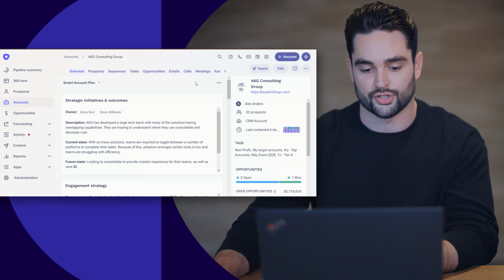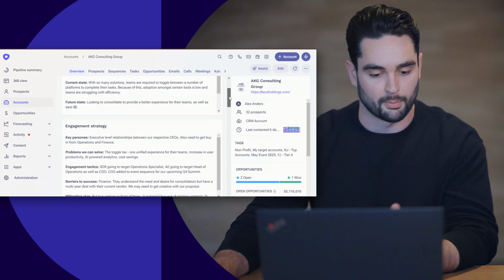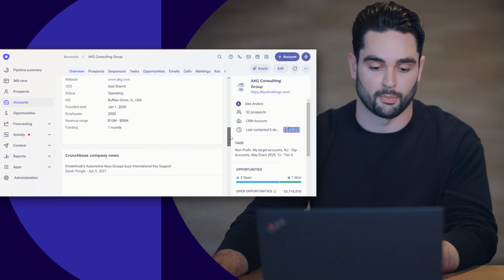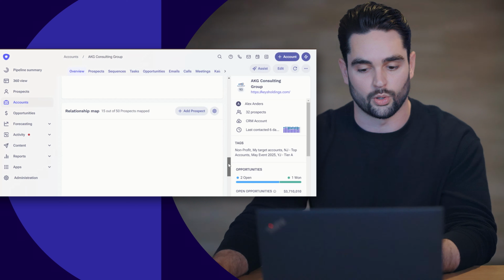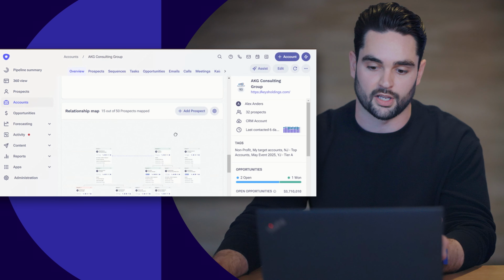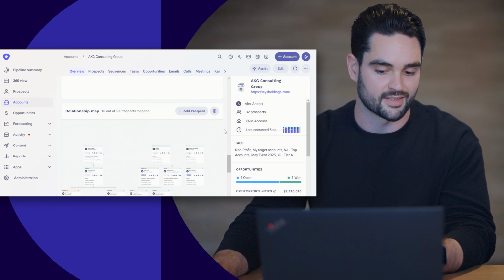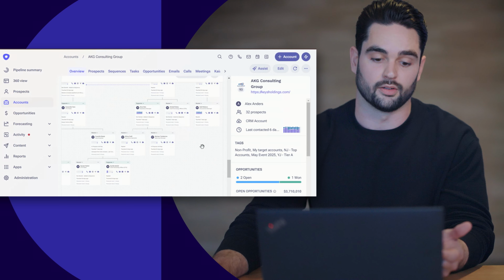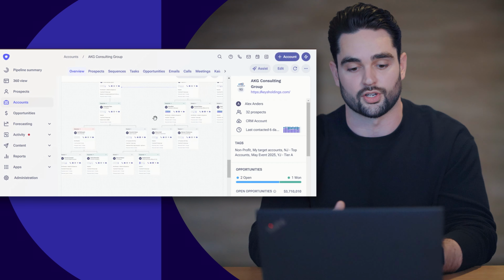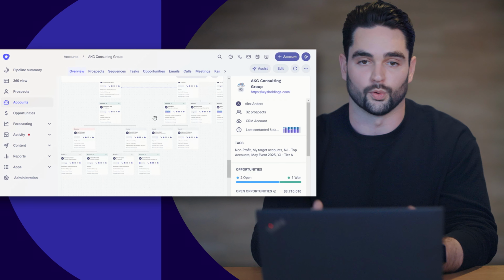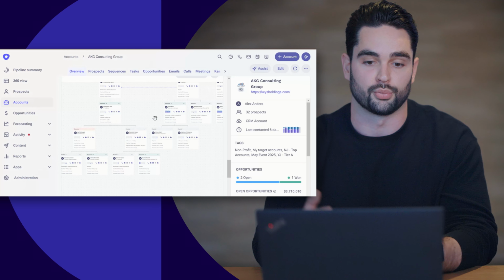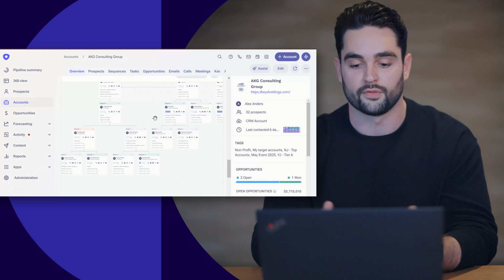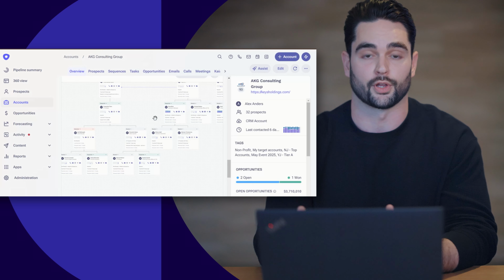As you see, you're able to pull in your strategic initiatives, engagement strategy, competitors, tech stack, as well as one of my most favorite features that rolled out, the relationship map. I'm able to bring in here and figure out who are my points of contact, who are my decision makers, and create a unified plan and see the engagement in one view. You're able to also see who's not a champion inside of your organization, who's a detractor, and who's not supporting you. Really taking that persona value prop and bringing in all the right stakeholders, because deals are taking longer these days. More people are involved, and we need to make sure we're mapping and going after the correct people.